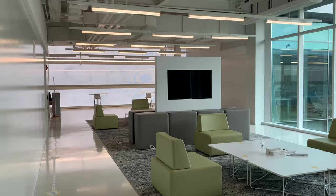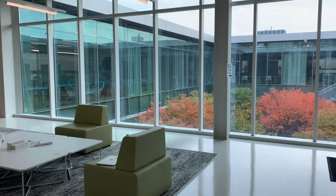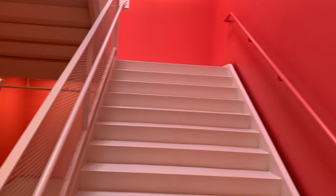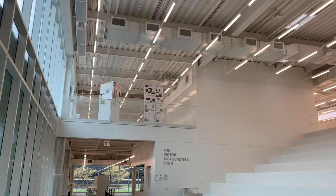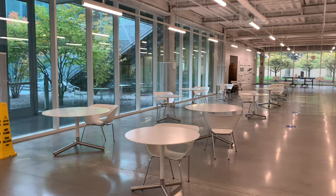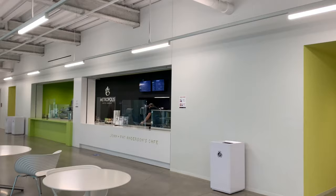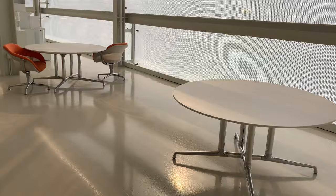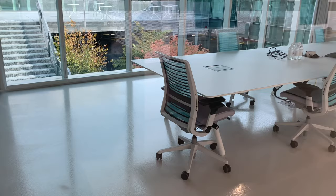Kaplan is definitely a fan favorite of IIT students. Whenever I'm in here, I always feel smarter for some reason because it's super futuristic and modern, so I love doing homework here. The design itself is really cool — there's a monochrome look going on everywhere. When you first walk in, you'll come to the pitch, where a lot of lectures happen. There's also a cafe where you can use your meal plan — definitely check out the sandwiches and drinks. You can also do homework at the little tables there.